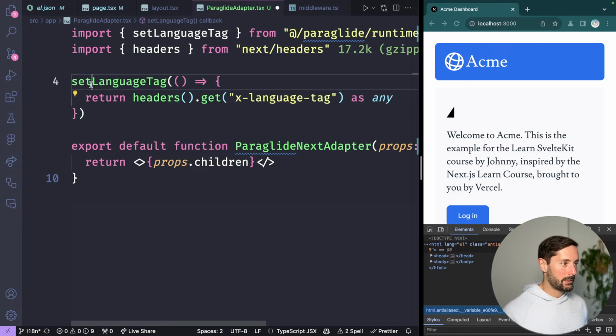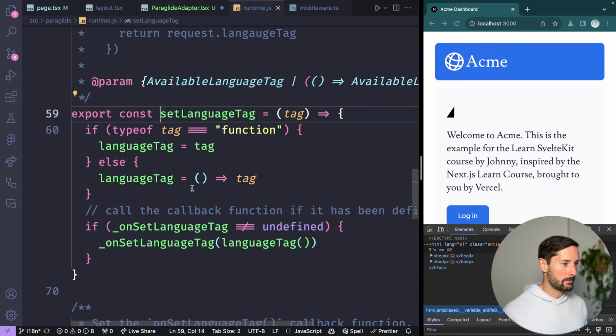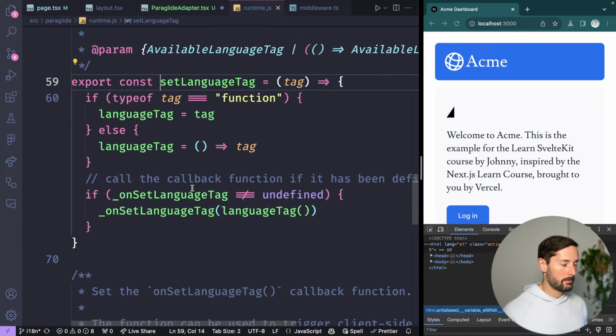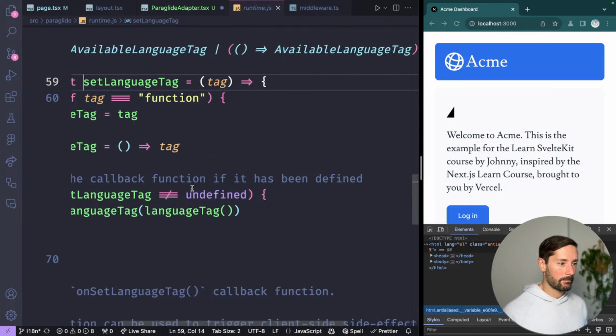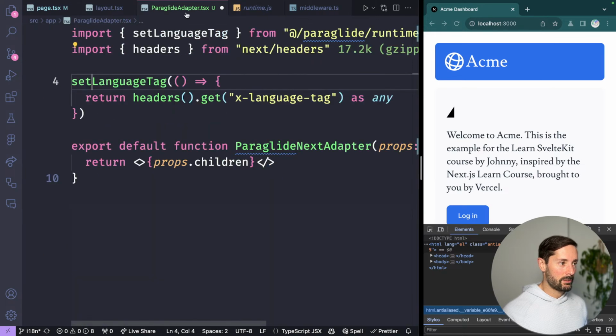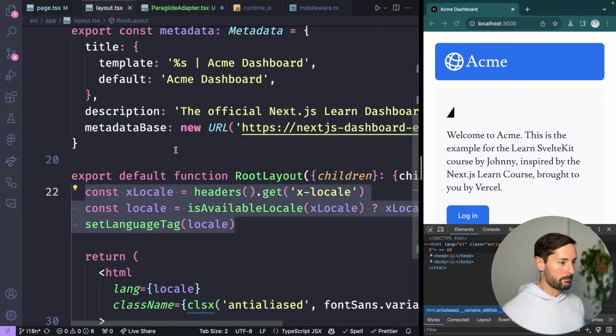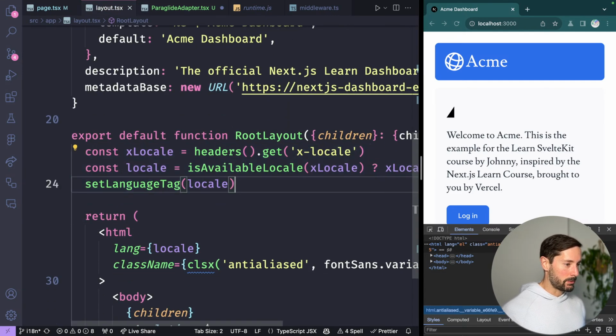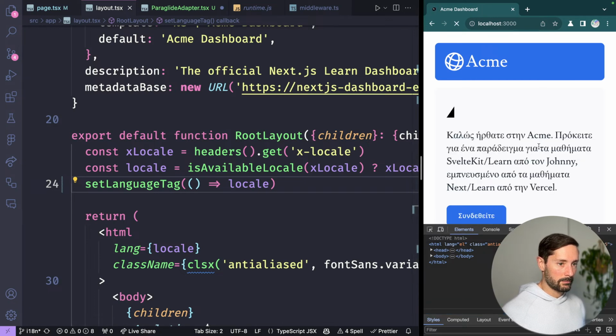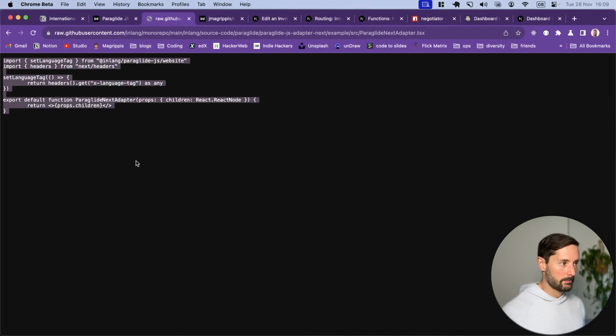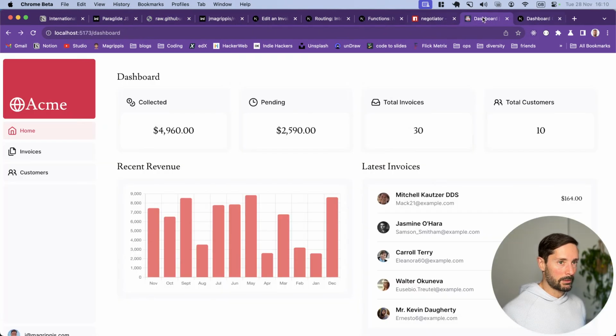And it is running it in a callback. It is executing it in a callback, not immediately. But why? So if we just do like this, does that change anything? Probably not.